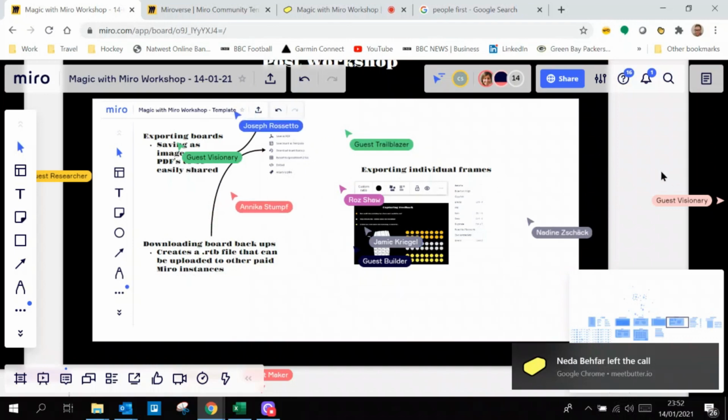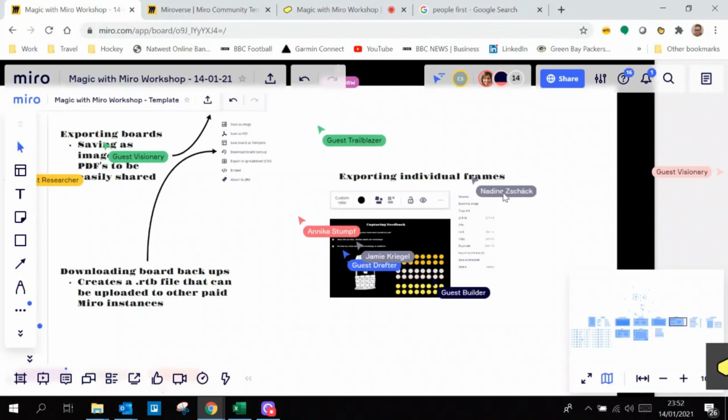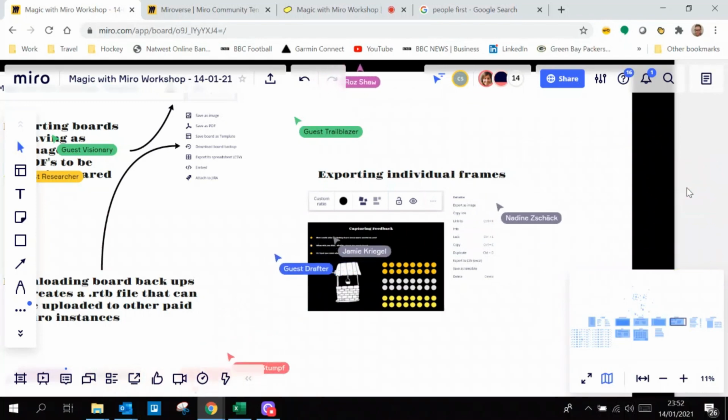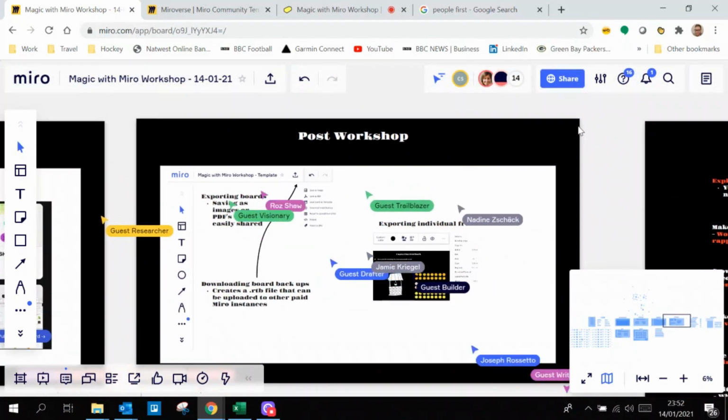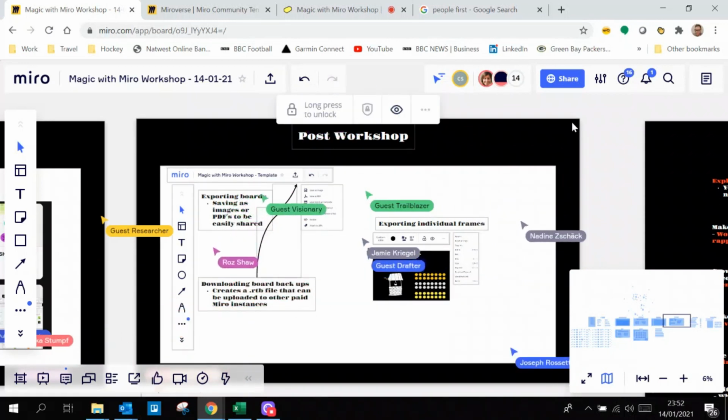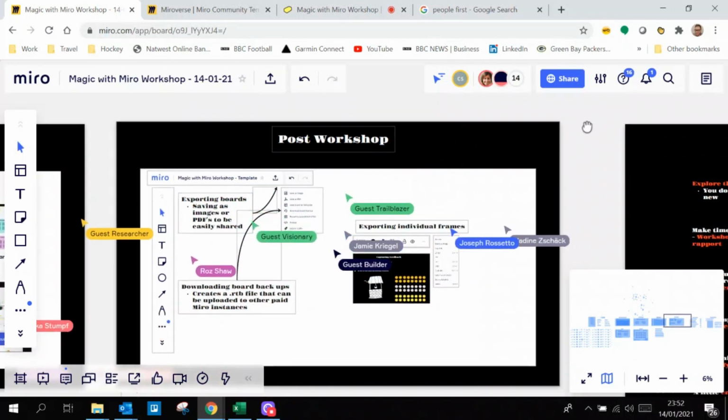And lastly, you can export individual frames as well. If you select any individual frame, and again, I tend to do this as a facilitator, I haven't actually tested if you can do this as a guest.